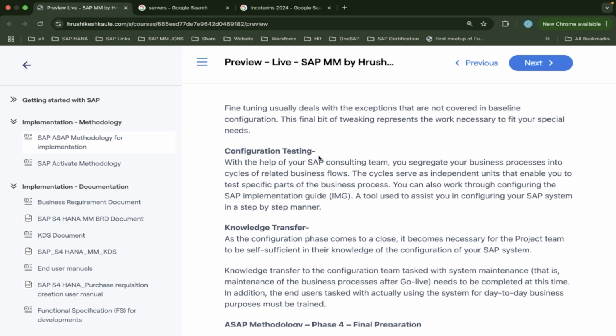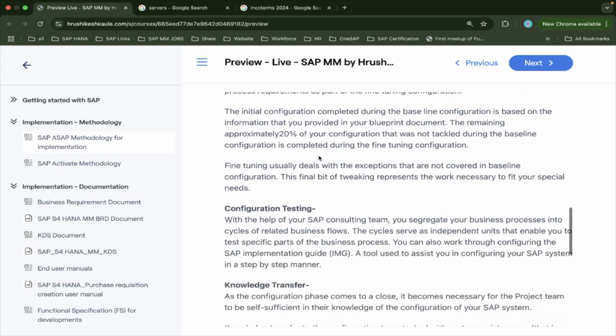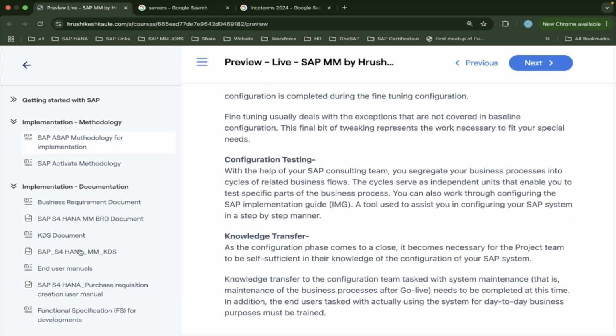Once a plant is created, not only PP and SD, all modules start their configurations on that basis. If someone says later that they want 2100 and you make the change, everything configured below it you will need to scrap, otherwise it cannot be used. So this should not happen. We take confirmation on the key data structure, like the plant and its code, and only then we move ahead.